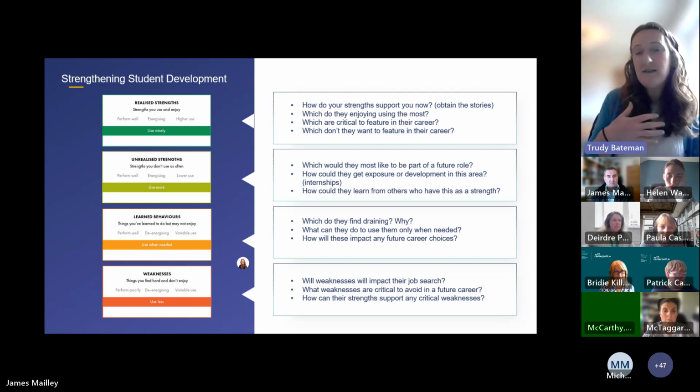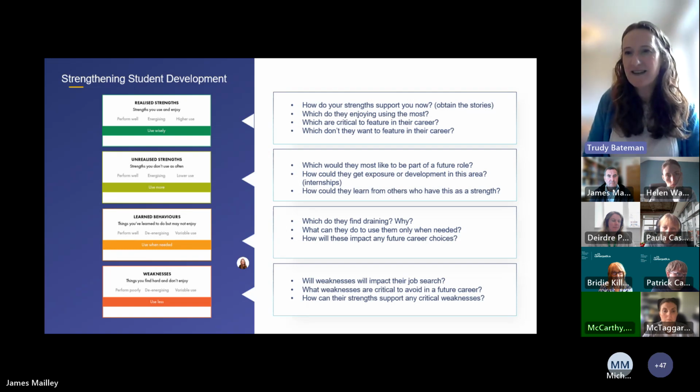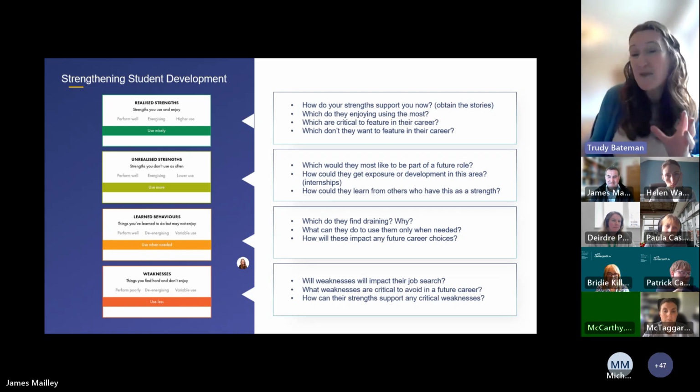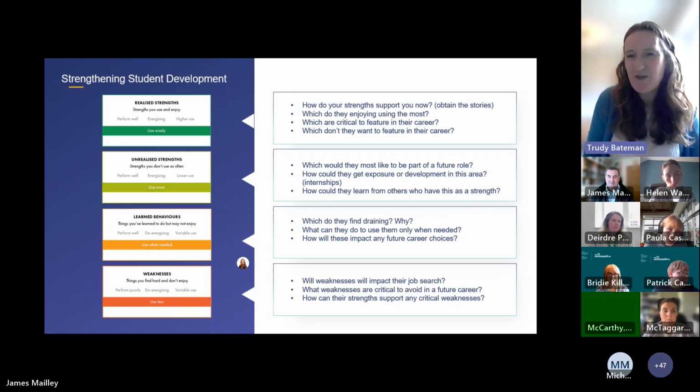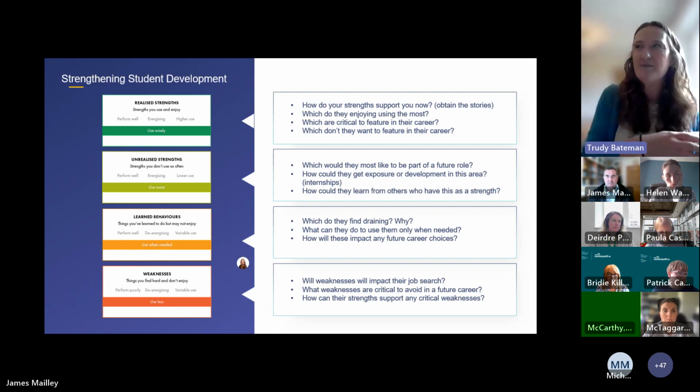So Spotlight for me is a bit of a learned behaviour. I love being here because it's the legacy, it's the mission, it's all the excitement of impact on strengths. But if I'm really honest, Spotlight is something that can make me a bit nervous. It's not something where I go, whoa, I've got an audience. It's something that I'm comfortable with, but it's not what drives me. It's not what gets me out of bed in the morning. So you see the difference between what can drive us and what we need, and helping your students get to the bottom of those can really help their career choices. And then finally, the weaknesses.